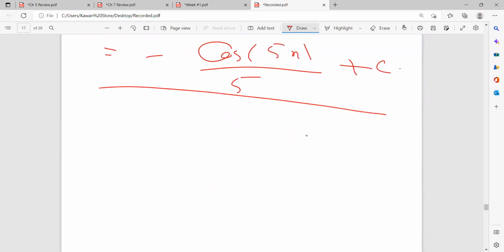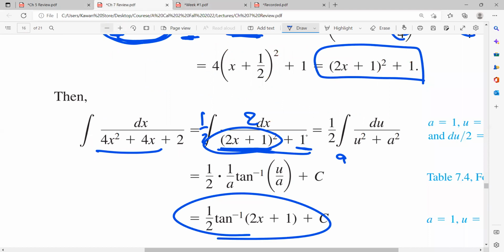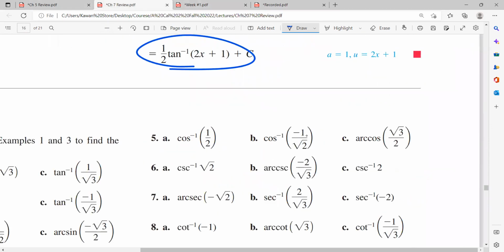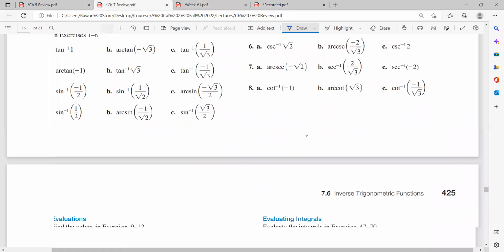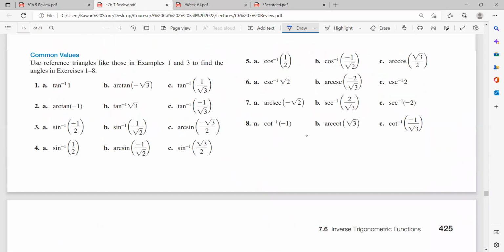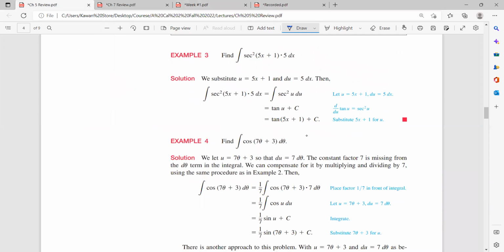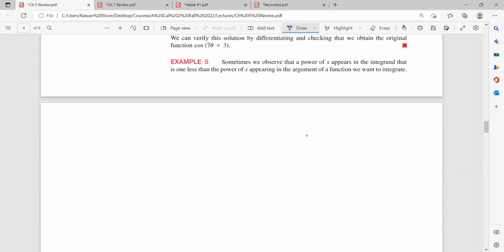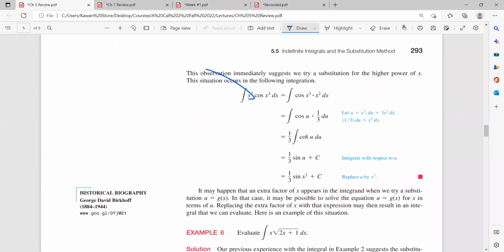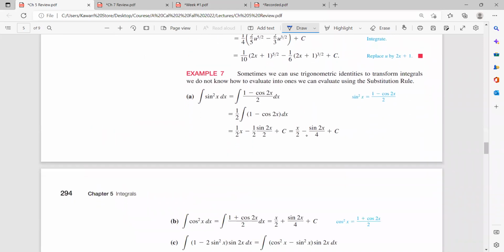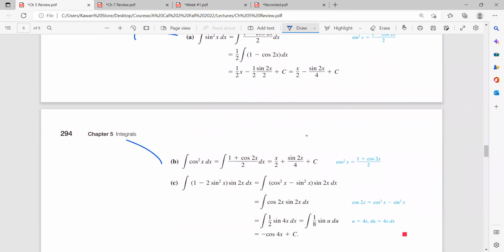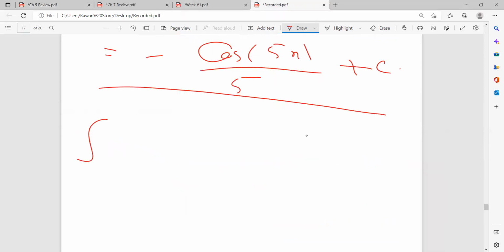Okay, now why did I mention that one for you? Because later, in the next lecture maybe, we will try to solve these together. Sine square, maybe in chapter 5. Forget about the chapter. I'm going to solve example 7 a and b for you in the next lecture. But for now, I give you the clue to understand the reason.